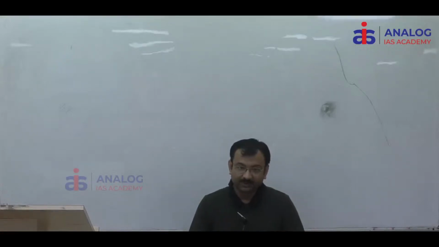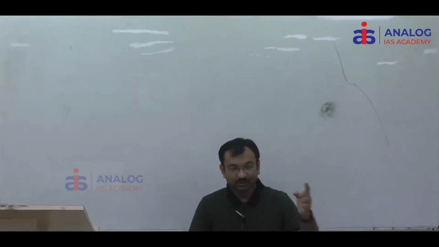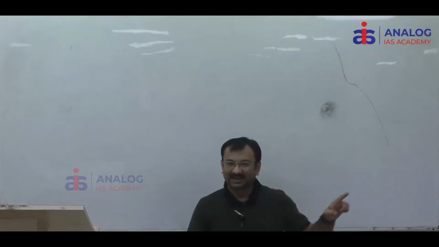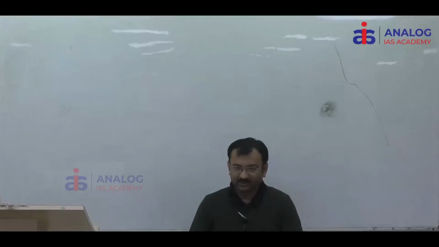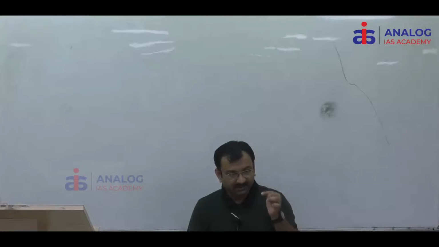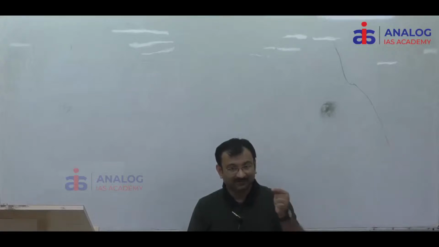Now what happens? The thesis goes for peer review. What is peer review? Your research guide will make you submit the thesis with the university. The university will send the thesis to n number of people, some 5-6 people. Those 5-6 people would be revalidating your thesis. They would try to find out the mistakes in your thesis. Who are they? They are independent researchers working on your theory. They're trying to disprove your theory. That's the point you've written down.